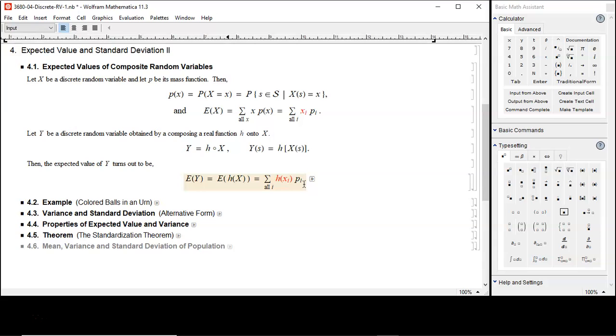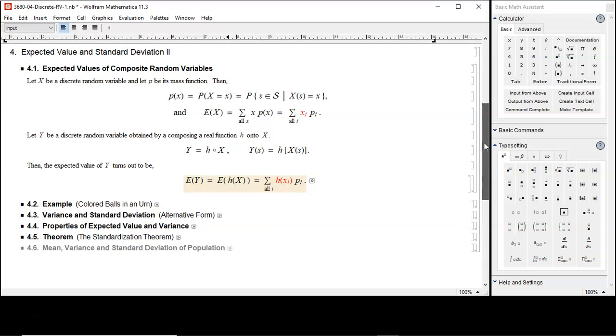Yes, I admit it's a bit confusing, but there you go. So you can do it either this way or from here to there, like this, for the composite case, or get the mass function of y, do it the hard way, get everything, consider everything, and then recalculate the mass function for y. Either way, you're going to get the same thing.